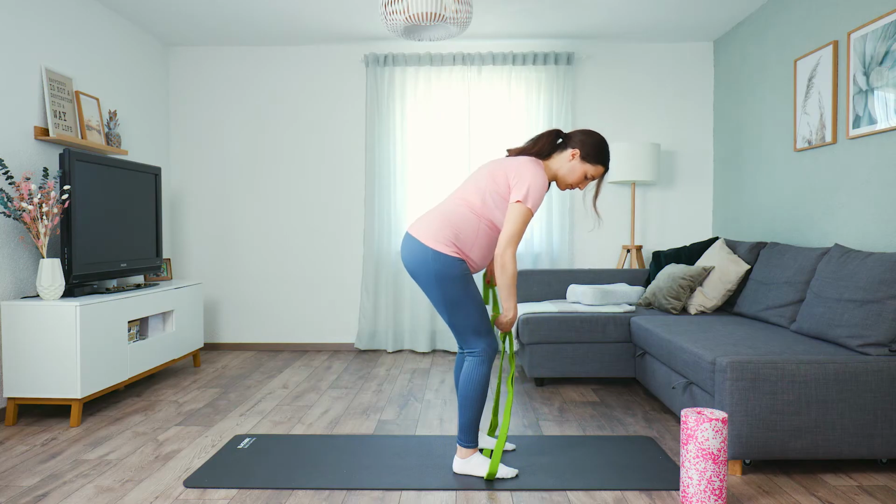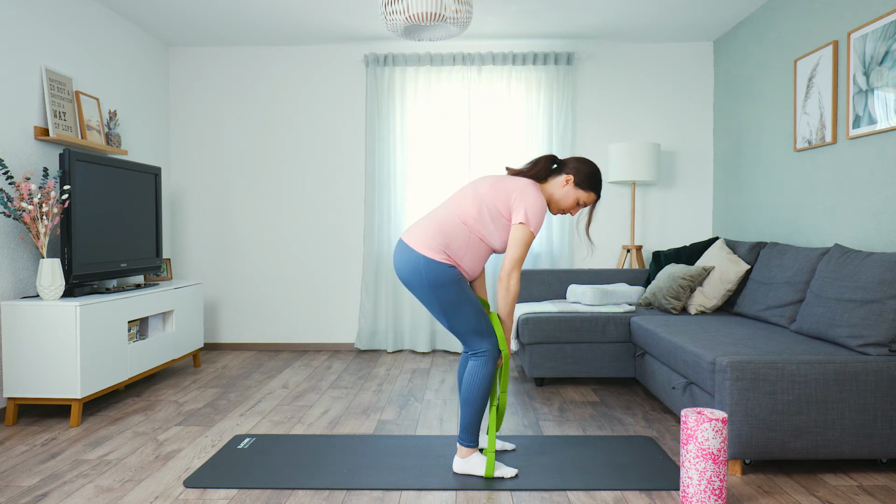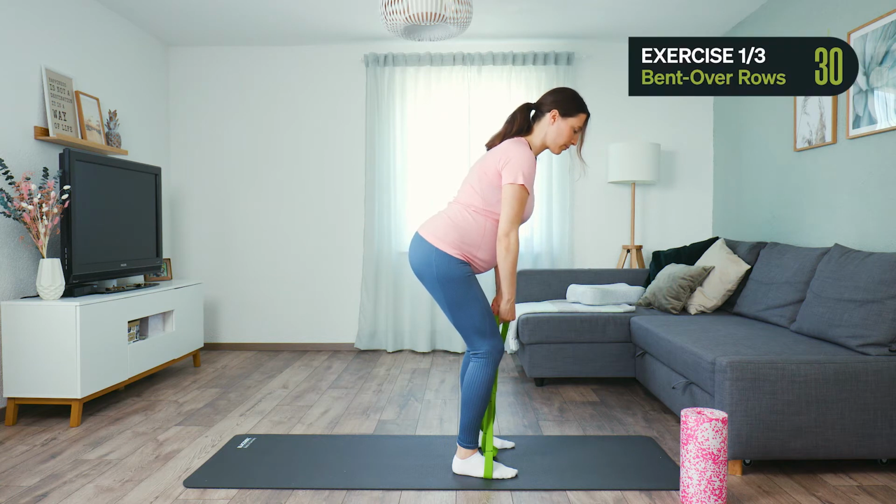We start with our first block. We go back to the lowest loop of the band. Cross the band in front of your body and start the first exercise for 30 seconds.